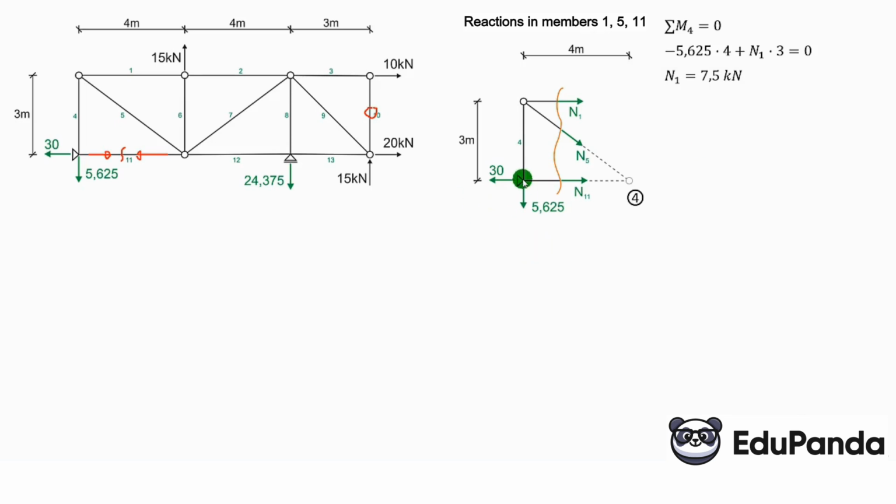From this, N1 equals 7.5 kN. Now we will do it at point A. Well, point A, because here were the reactions VA and HA. So here, well, N1 is included in this equation and N5. So we need to break N5 down into components again. That is, I again reduce it to this node and break it into components here. This will be the vertical component. This will be the horizontal component. So this will be N5x and this will be N5y. We had an angle there where the sine was 0.8. So where is now that angle whose sine is 0.8? Well, here. So we will have 4 to 5, which is 0.8.